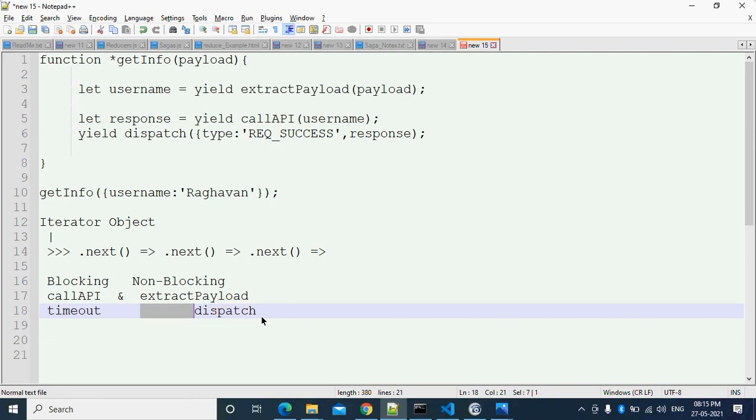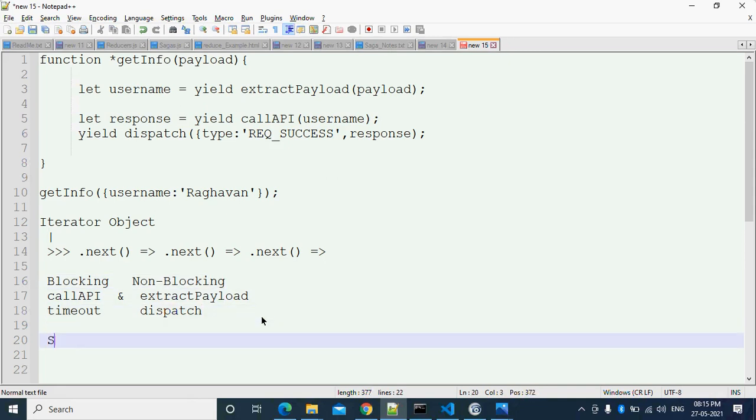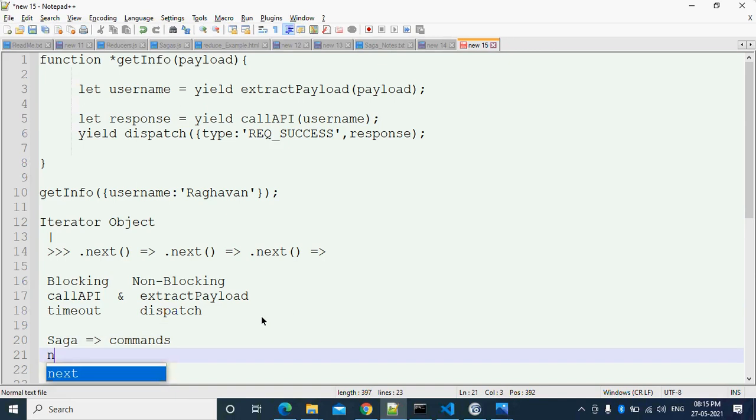So in order to perform these blocking actions and non-blocking actions, Redux Saga provides commands for that. If we want to do it without sagas, we have to call the next method manually in order to execute the next yield statement, right?